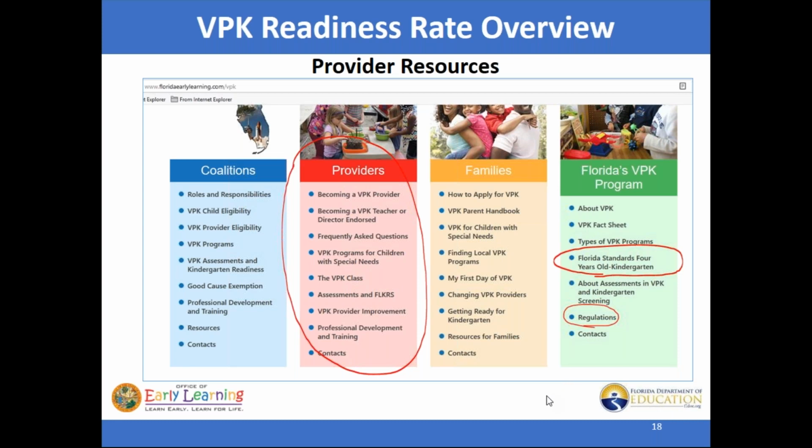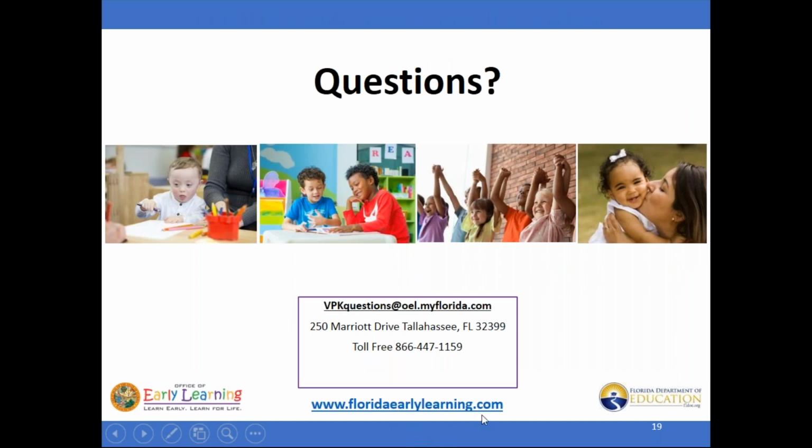What we do want to let you know is that the information about when the verification and dispute process will be reopened will be sent via email, like we sent previous announcements. So keep an eye on your inboxes for communication coming from the Office of Early Learning. And remember that those messages sometimes go to the junk folder, so keep an eye on your junk folder. We'll also be asking our Early Learning Coalitions to help us get that word out to folks, so hopefully they will be able to double that communication through their channels with providers. But right now, we do not have the specific dates. We wouldn't encourage you to contact our office asking for specific dates, because right now we would have to tell you that we don't have them.